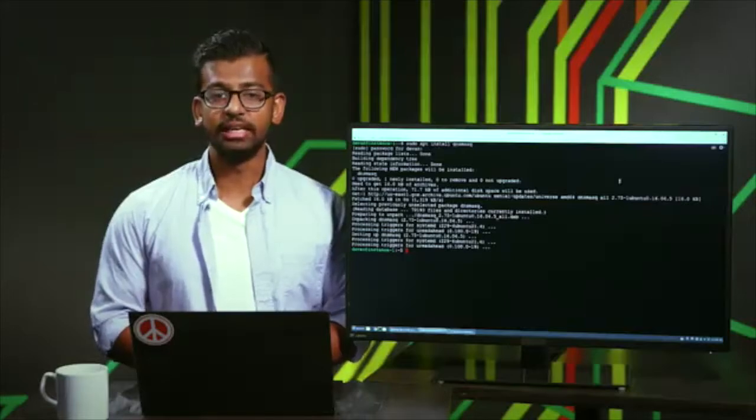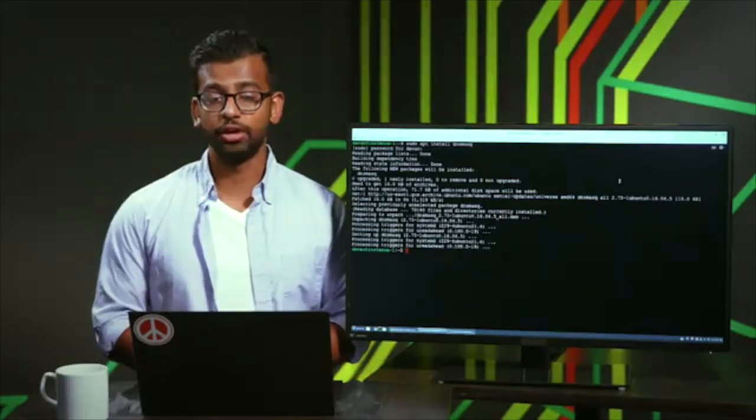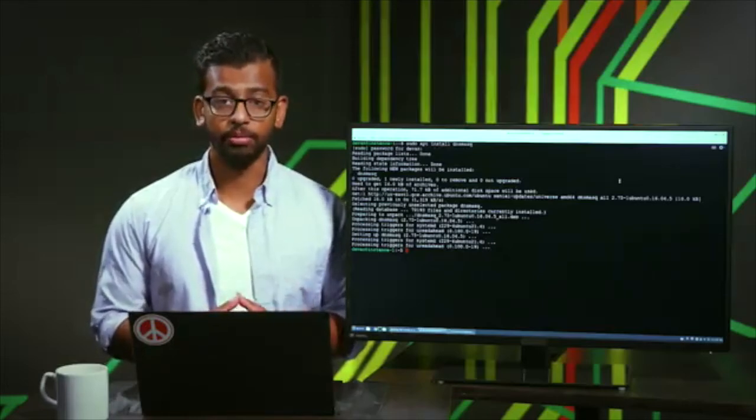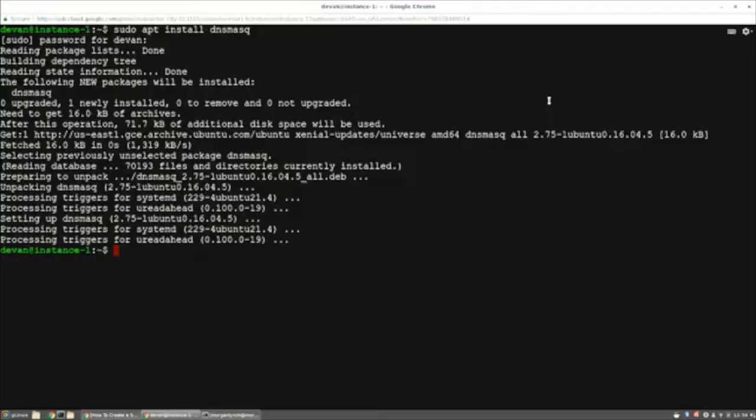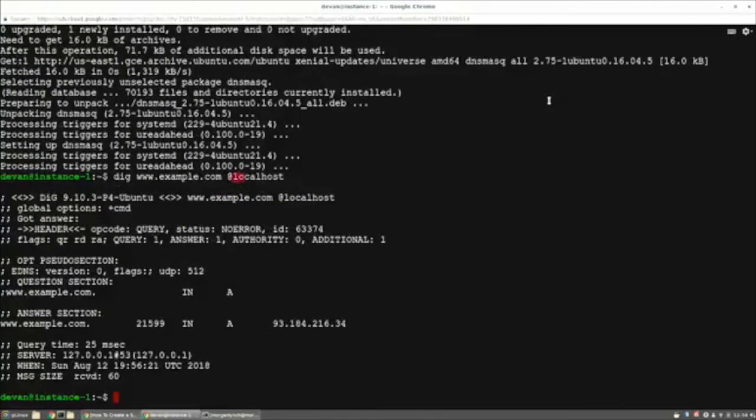In order to check this functionality, we'll use the dig command, which lets us query DNS servers and see their answers. So let's ask our DNS server running in localhost for the address of www.example.com. We do this by running dig www.example.com @localhost. The part after the @ sign indicates which DNS server we want to use. Here, we have the reply from our query. Our DNS server is telling us the IP address for the domain example.com.